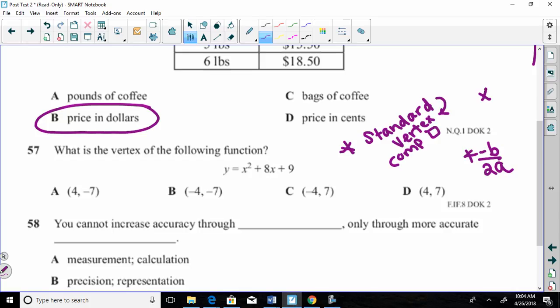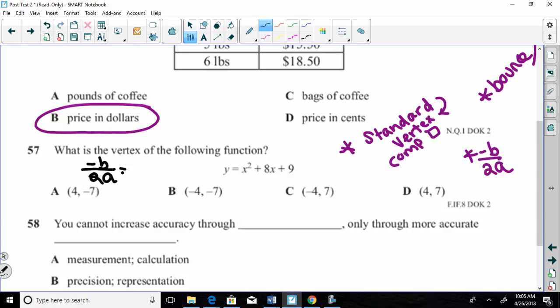You can also use your calculator. What could you try to find? Think of Miss Klein. The bump, right? So the bounce or the bump. You can type the equation in and just go to the table and find the bump. Do you need to do every single one of these? No. Do whichever works best for you. If you're a fast calculator person, go for the calculator. So when you do this, I'll do negative b over 2a.